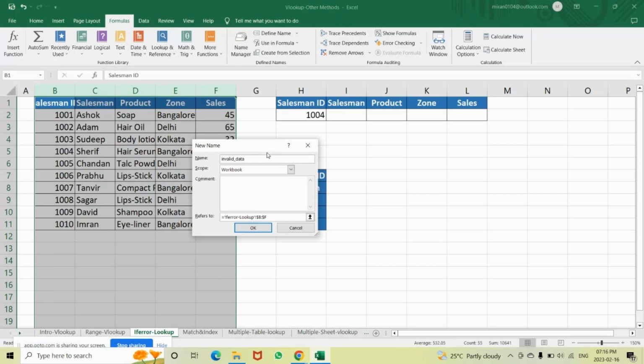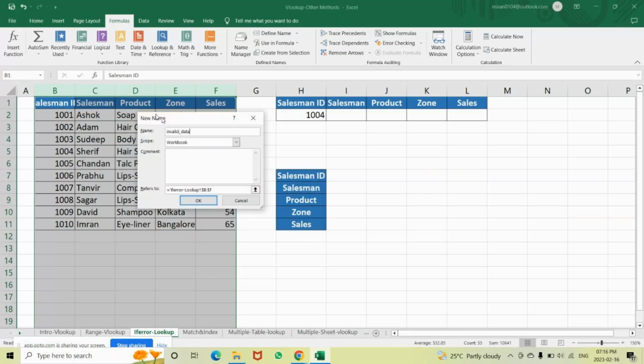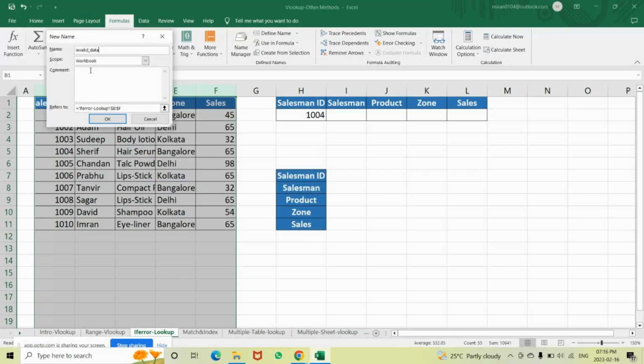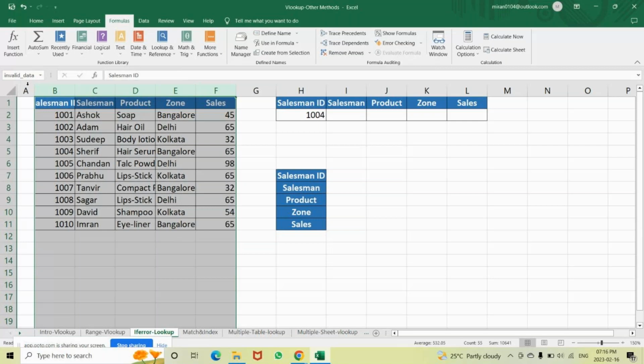If you want anything else, you can give your name. Also, if you want some other rows, flowers, anything you want to give, you give it. I just give it as invalid data. The range has been selected from B to F. I'm giving OK. So you can see the name here.